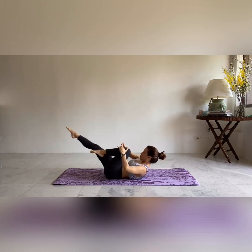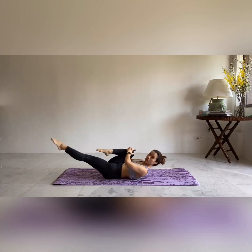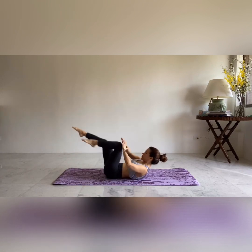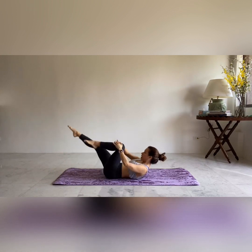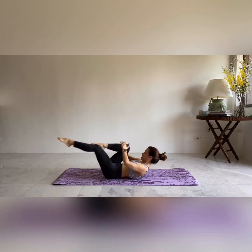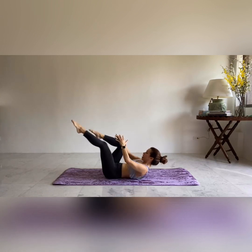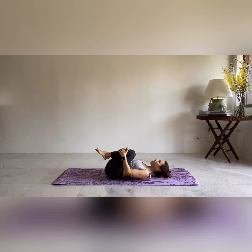Two. Two. Switch. Three. Extend those legs. Keep the torso steady. Five. Six, seven, eight, nine, and ten. Bring both knees in, bring the head down for a quick rest. Catch your breath. Breathe.